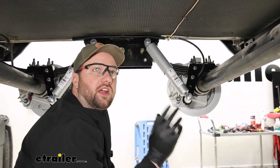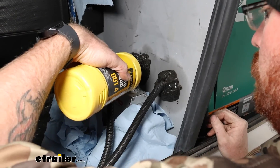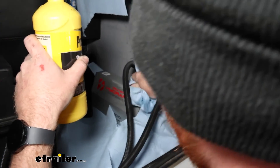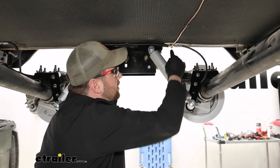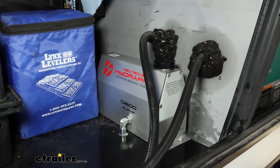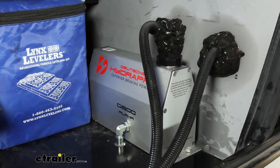After you've bled your brakes, put the correct amount of fluid in. Once you put your cap on, pressurize the system — with none of your brake valves open — turn your actuator on, let it run for a bit, and check all the fittings to make sure you don't have any brake fluid bleeding out. That's going to do it for the installation. Make sure you get all your components back in place and you're ready to hit the road.